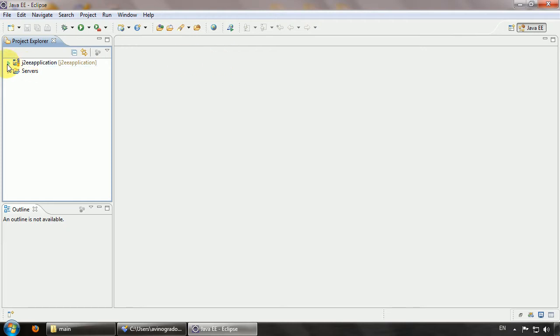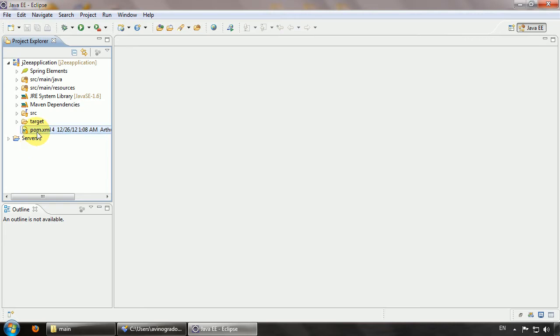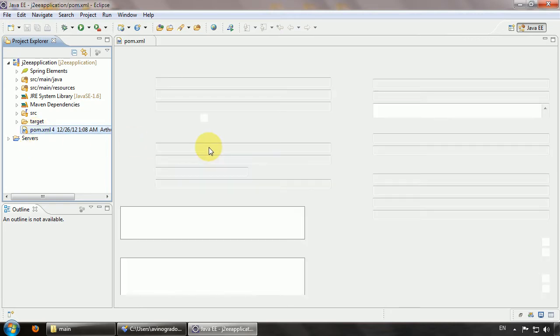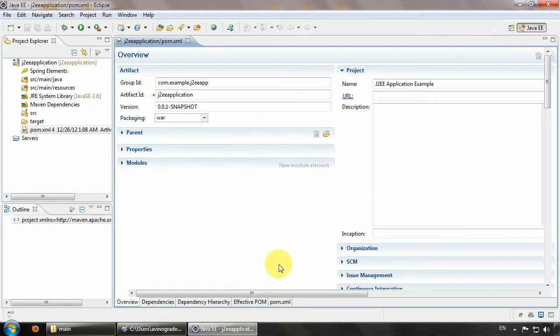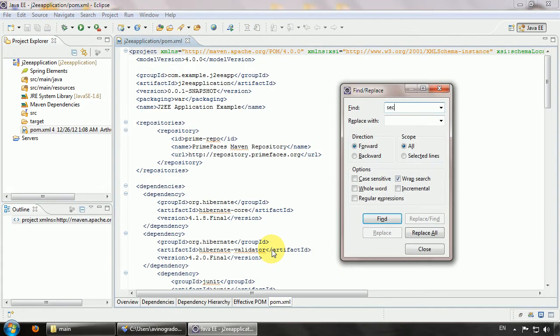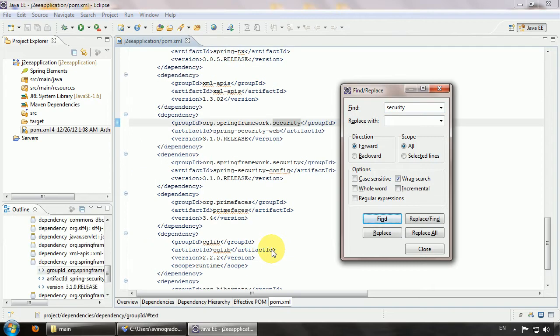So let's go to our pom.xml file and let's find the security libraries dependencies. And here we have two libraries, Spring Security Web and Spring Security Config.